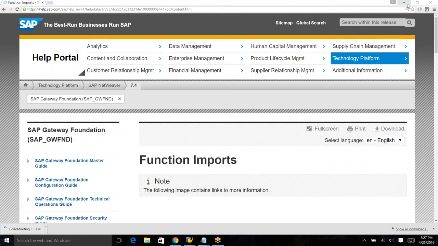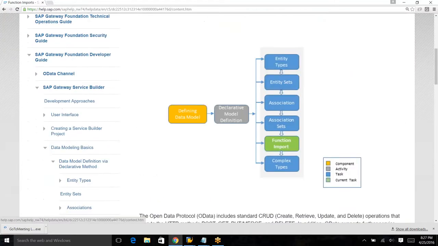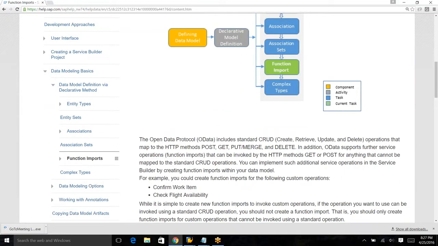So let's see what the function import is. So far, we have created entities, entity sets, associations, and association sets. When we create an entity and entity set, there are create, read, update, delete operations that you could do on that entity, or you could get the entity set.